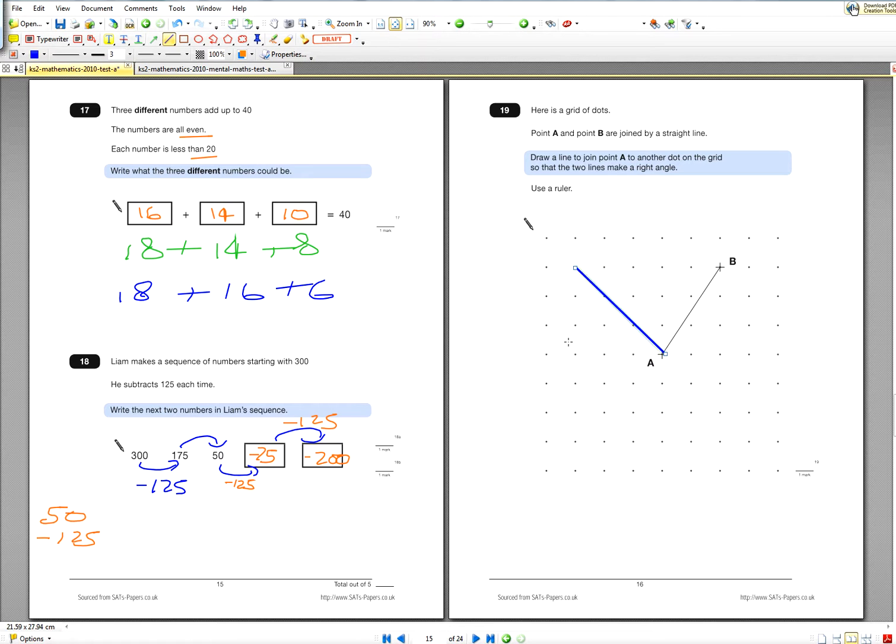Okay, are we happy with that? So it could be that one. Or if you choose a different color, I'll show you another possible answer. Or we could go down the bottom. Is that right? Yes. Which dot is that? That one there? Is it that one? That goes right there. Yep, that's what I did. Okay, hang on one second. Let me just check. Is that the right one?